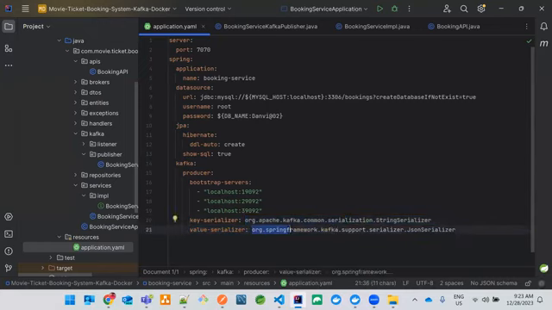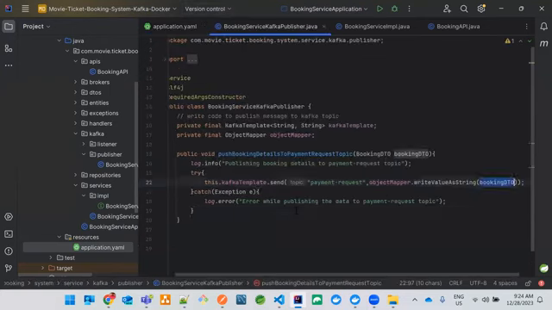Because we are using Spring Framework object mapper in order to convert that string to JSON. But here we are simply giving a string, so we can use string serializer. Otherwise, we can also use string serializer over here. But inside the string, we do have a JSON. So that's the reason I have picked up JSON serializer from the Spring Framework itself. Okay, that's the total idea.